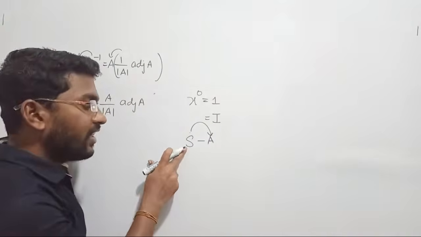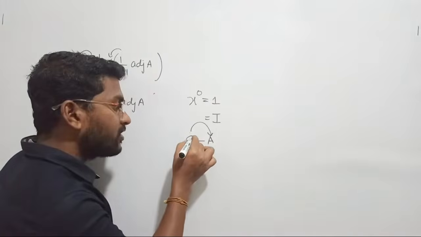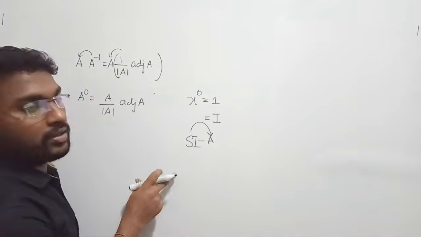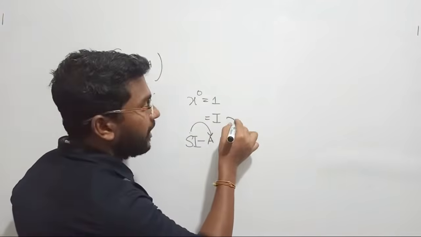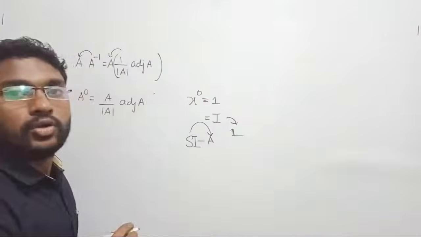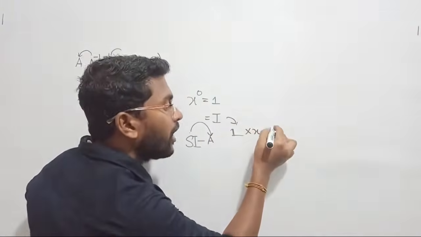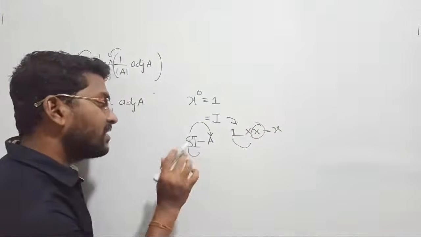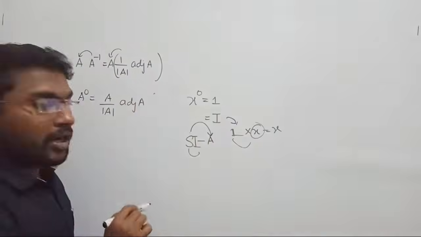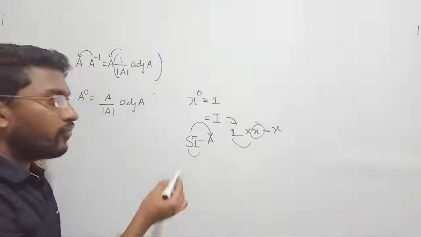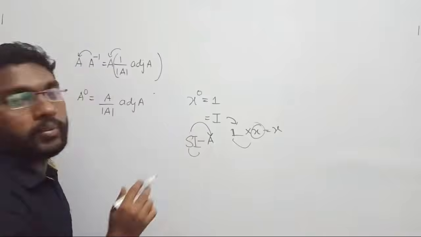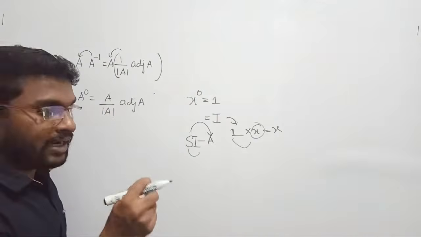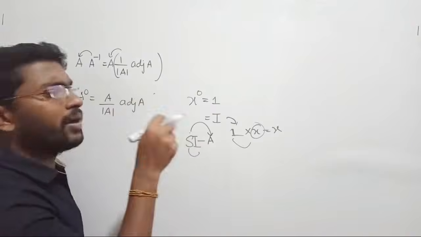So to change this scaling factor into a matrix, S was multiplied by the unit matrix I. I hope you all remember. The unit matrix will not change the property, because the determinant of the unit matrix is equal to 1. So the product of 1 into x will be x only. The property of x is not changed because of this 1. Like that, the property of s is not changed because of the I. But in order to do the matrix subtraction, we are transforming this value from a scalar to a matrix. If you want to convert an arbitrary constant into a matrix, you will have to multiply by the unit matrix.